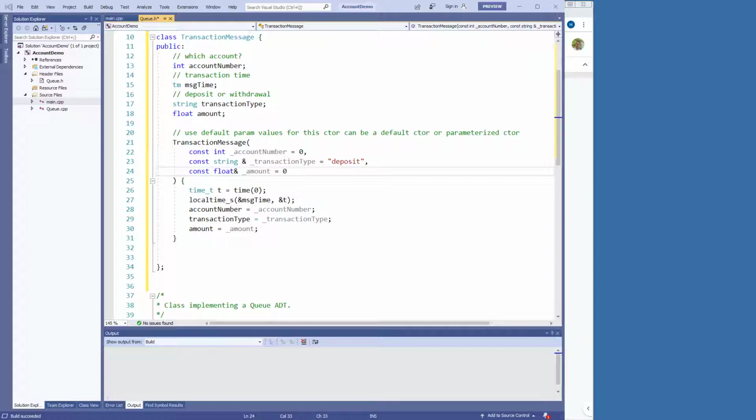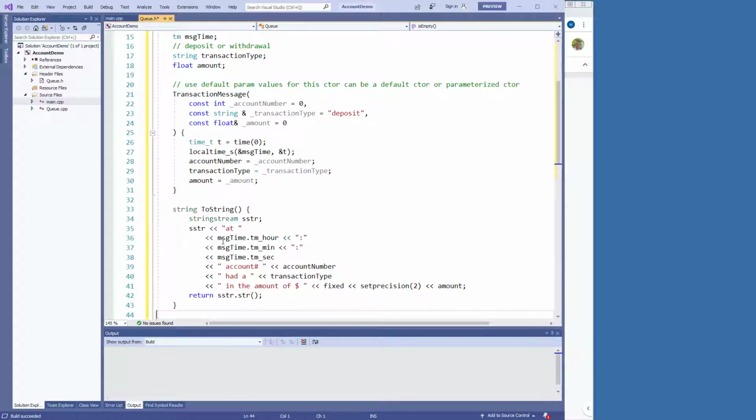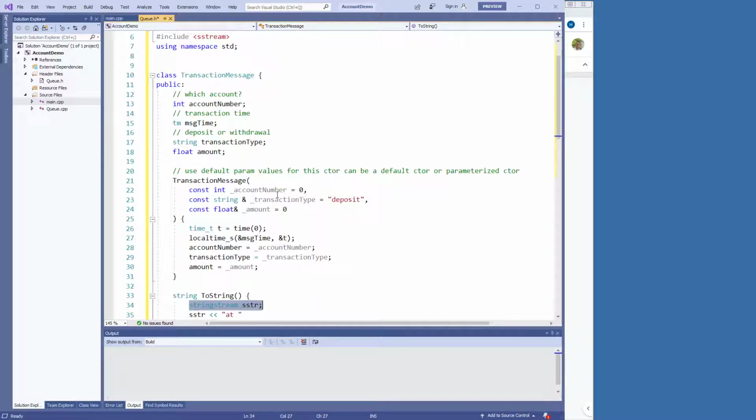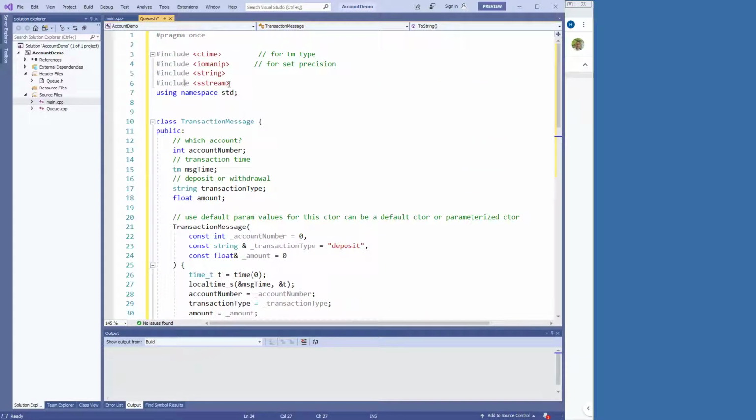The next thing I'm going to do is to convert this transaction to a string so that we can print it out. So we'd like to see what's happening in our simulation, the steps that are taking place within our simulation. And one key part of that is to convert this transaction message into a string. One of the key things we're going to use here is this string stream, which we get by including this sstream header file.